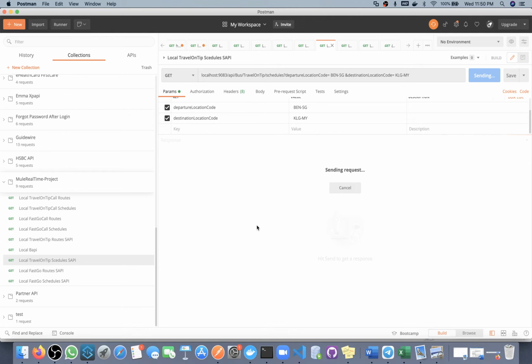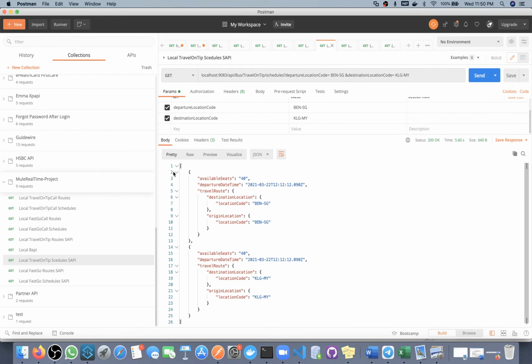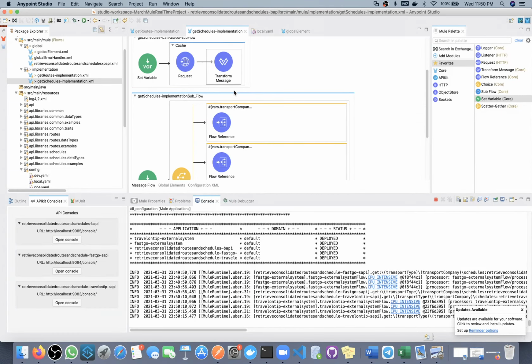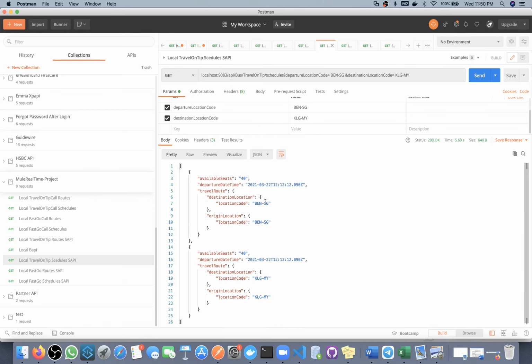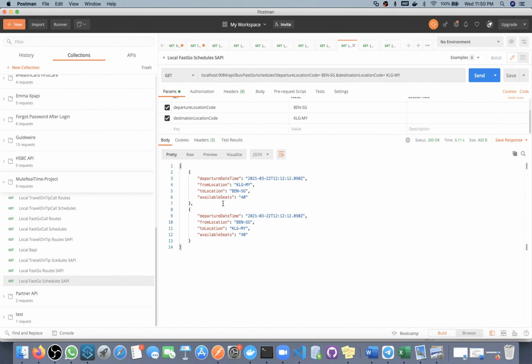So what I am doing, I am just collecting both the response payload from SAPI layer. So from SAPI we are getting this. Now from this SAPI and from this SAPI, what response I got, I will get in this format and in this format.